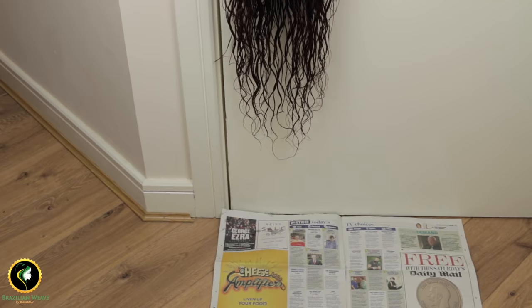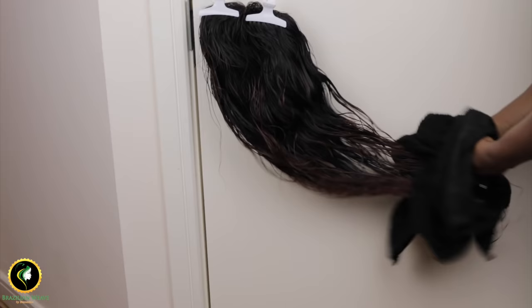Put old magazine or newspaper under to soak up the dripping water from the hair. After 30 minutes, do a gentle towel dry on the hair and add coconut oil.